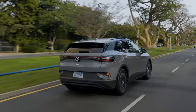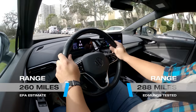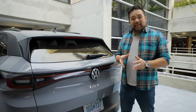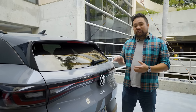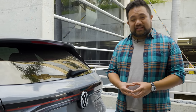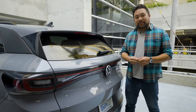We'll have to wait for those final efficiency numbers, but what I can tell you is that the ID.4 did very well on our Edmunds real-world EV range test. The EPA estimated range for this vehicle was only 260 miles, but we were able to get 288 miles in real-world conditions. The only maintenance we've had to do is the 10,000-mile service, since it came to us with 5,000 miles already on it. EVs don't really go through fluids like a gas vehicle might, so it was really just a glorified inspection. Volkswagen covered it, as they pay for the first two service visits. We haven't had any accidents or recalls, and our only expense so far has been $20 to replace the rear wiper. Not too shabby.